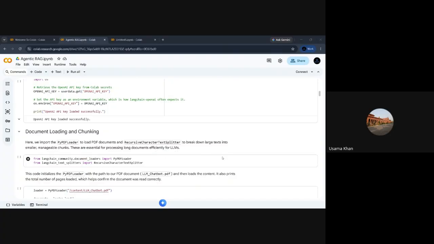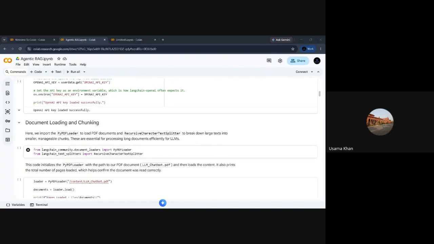So now the part starts for the RAG. In the RAG system, we basically have two modules. One is the static module of the vector DB generation, where we upload the document, chunk that document, split it into smaller chunks, create the embeddings, and store them into the vector DB. That's a one-time process.